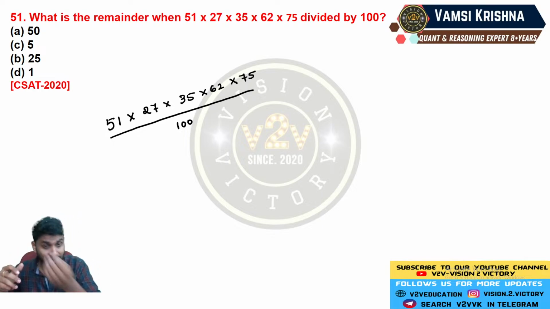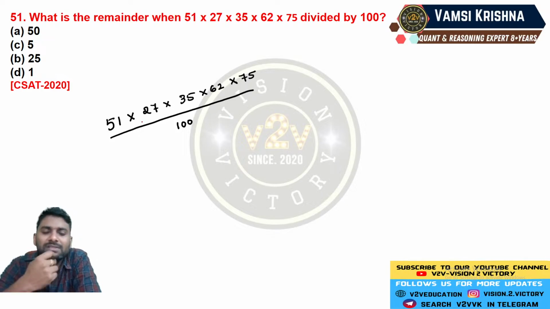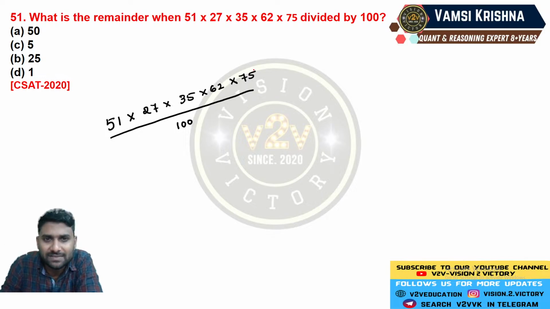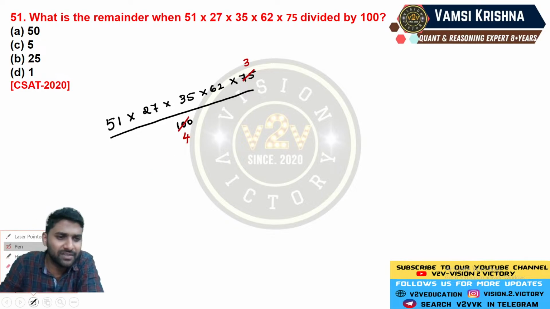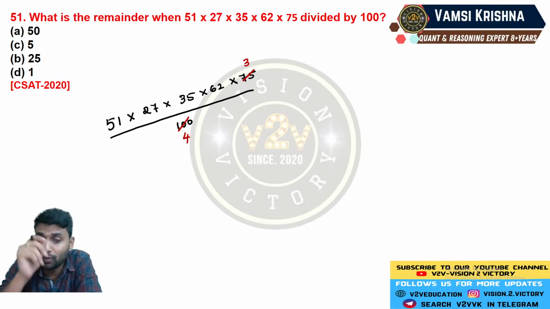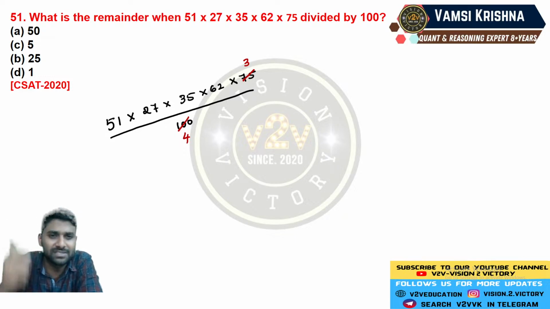Now see the way you solve these kinds of questions. First, see, all these numerator numbers are not at all nearer to 100. So we'll do one thing. First, we'll cancel here. See, 25 threes and 25 fours. So we are reducing the denominator. Instead of 100, we are taking 4. Now remember, the numerator value is always divided by 100, but we are changing the numbers here.